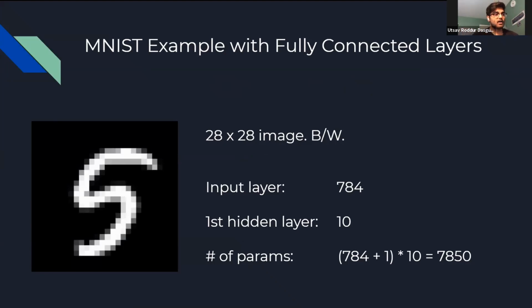So even if you had a first hidden layer of 10 neurons, you do a little math here. The number of parameters in the first layer is (784 + 1) × 10. That's 7,850 parameters. Can someone really quickly remind me, where did this +1 sneak in? Where is that coming from? It's the bias term. Yeah, exactly.